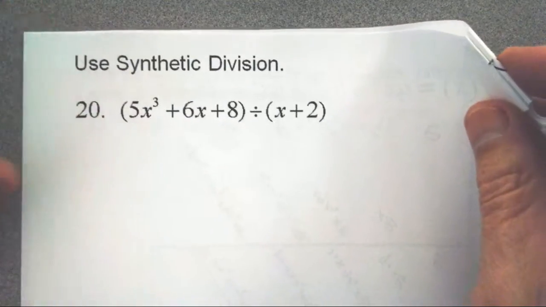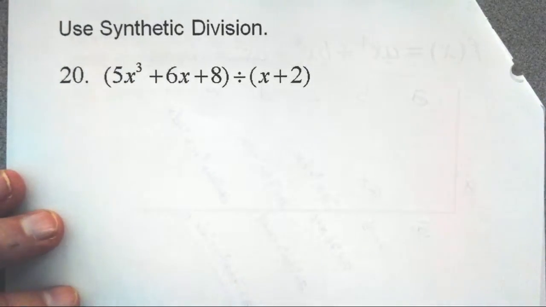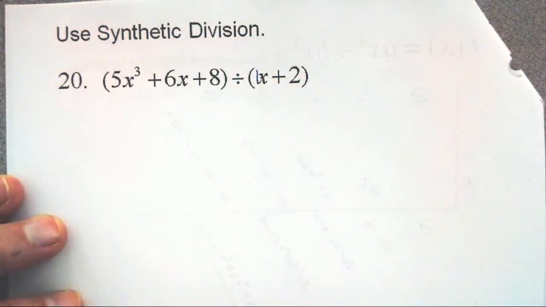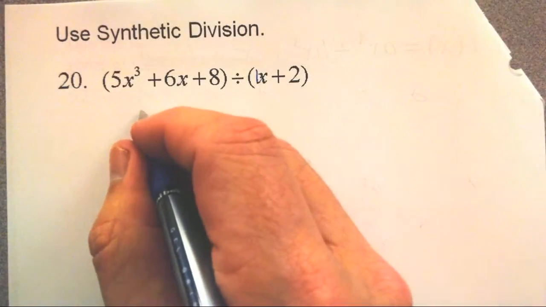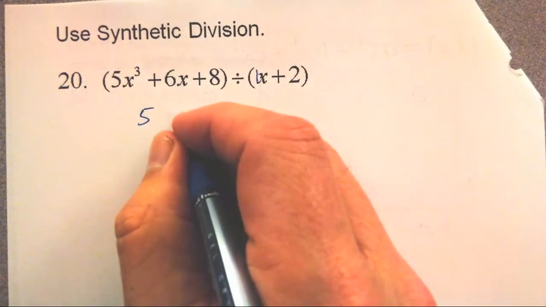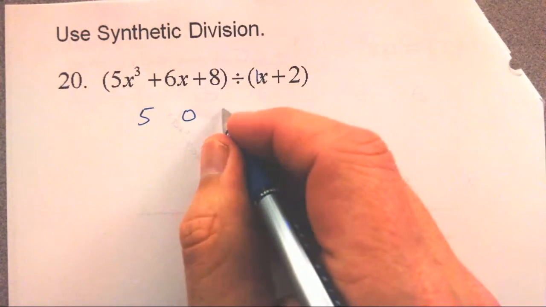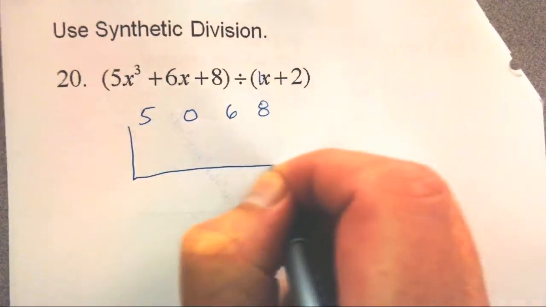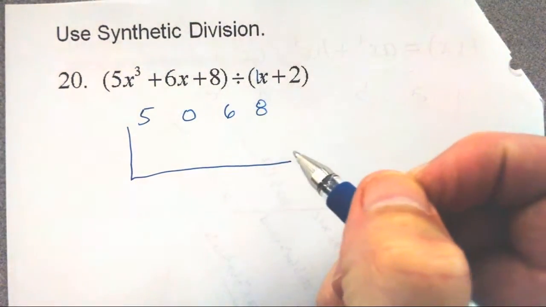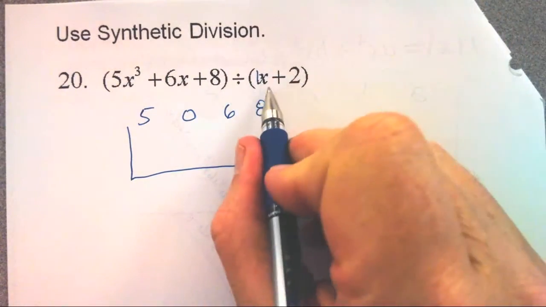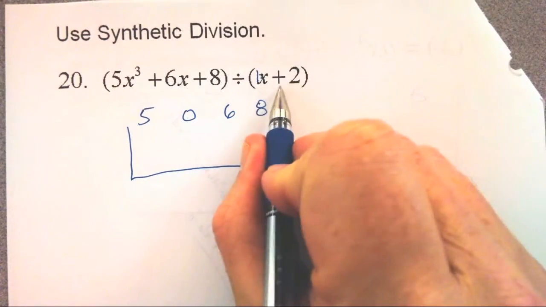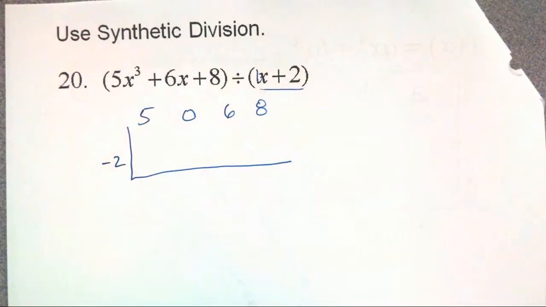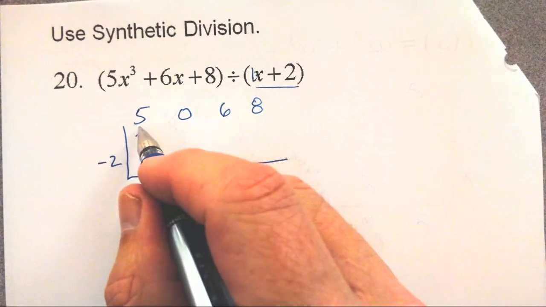Okay, now synthetic division. When the lead coefficient of the number I'm dividing by is 1, we can synthetically divide. I'm going to set this up as 5x cubed, 0x squared, 6x, and an 8. And what we synthetically divide into this is the x-value, -2. -2 is what would make this 0, our most interesting value of x. Here's the process. We can get really quick at this too.